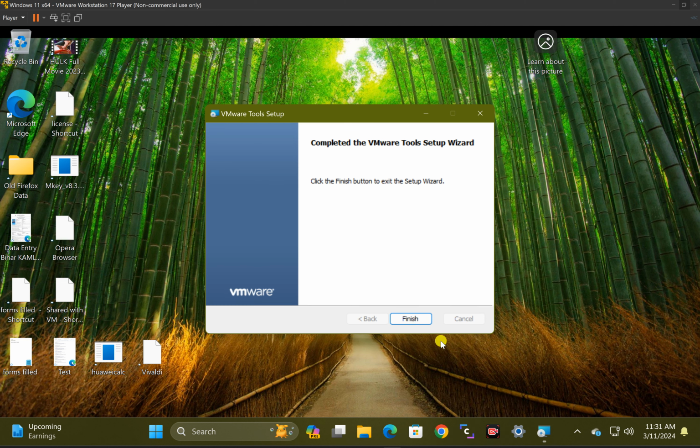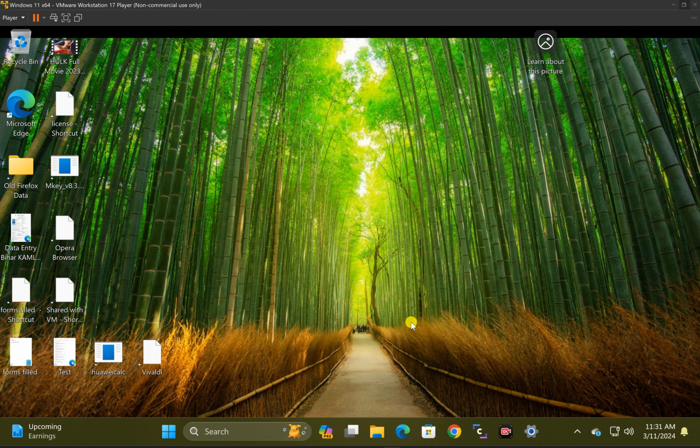Click on the Finish button, and after restarting your PC, you will have several benefits, such as you can drag and drop any files or folders from your guest to host or host to guest. You can increase or decrease the resolution of your guest operating system, etc.